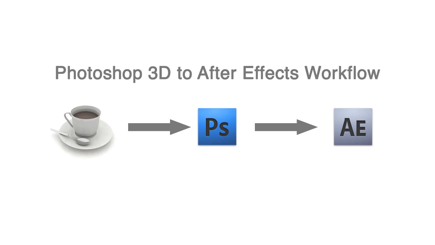Welcome to part 2 of this tutorial on the workflow between Photoshop and After Effects. In part 1 we took a 3D model and styled it in Photoshop, then imported that 3D model, this coffee cup you see, into After Effects. Now we're going to add some detail, some steam for the coffee, and a liquid simulation of the coffee being poured into the cup, and a few other details to come up with our final product. So let's get started.